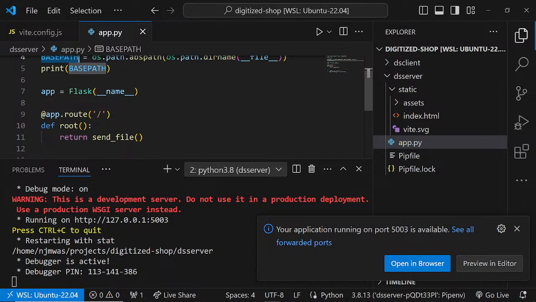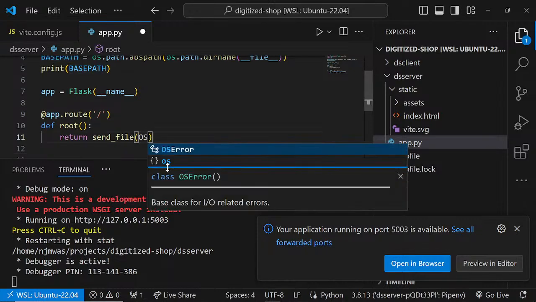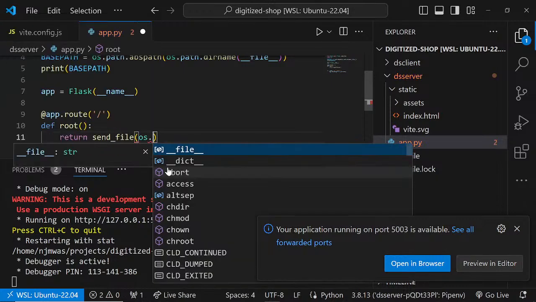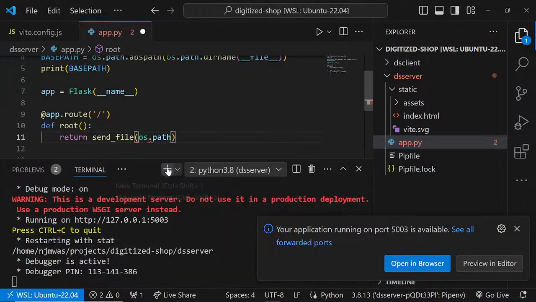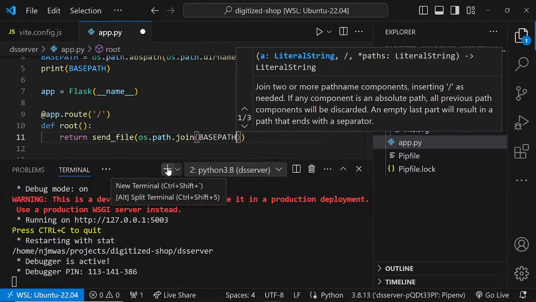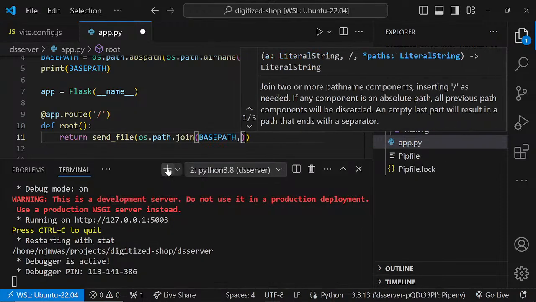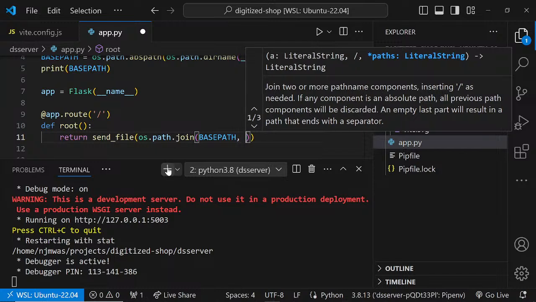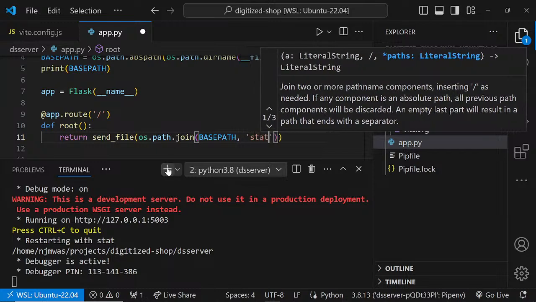Then sending the file here, I'll still use os.path.join, and what I'm joining here is the base path, and I'm joining that with the static folder, static index. That's the file I'm sending.